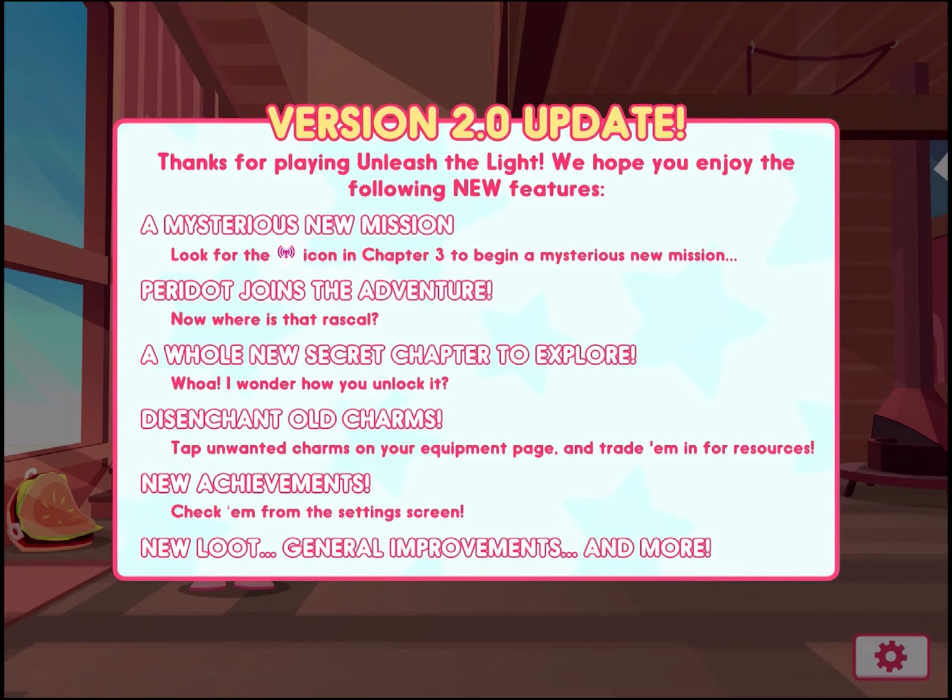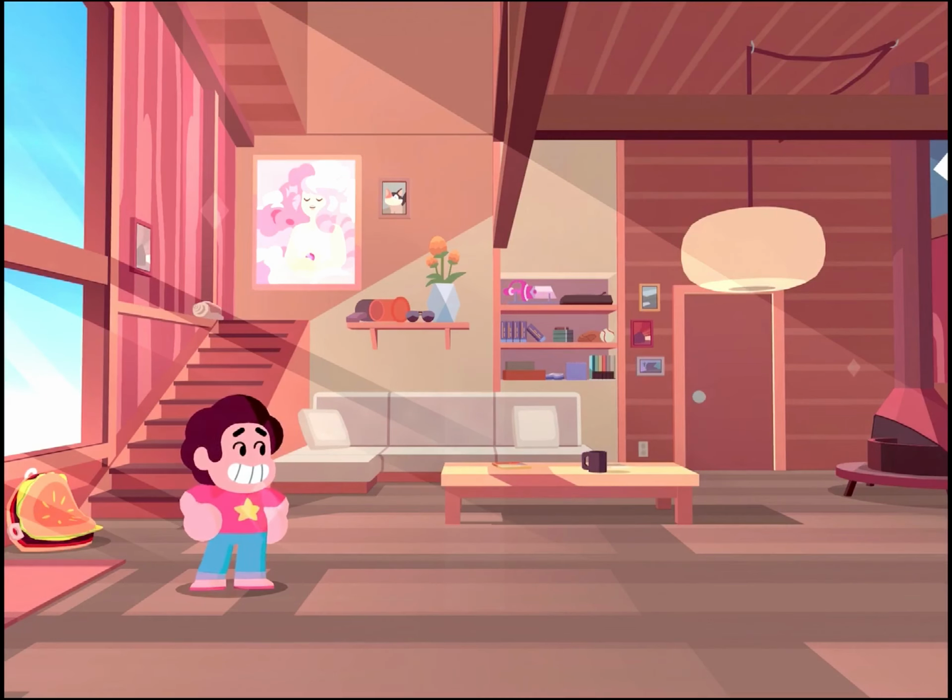They actually just released an update. Thank you for playing Unleash the Light. We hope you enjoy the following new features: a mysterious new mission. Look for the icon in Chapter 3 to begin a mysterious new mission. Peridot joins the adventure. Now where is that rascal? A whole new secret chapter to explore. Whoa, I wonder how you unlock it. Disenchant old charms. Tap on wanted charms on your equipment page and trade them in for resources, new achievements, new loot, general improvements, and all that fun stuff.